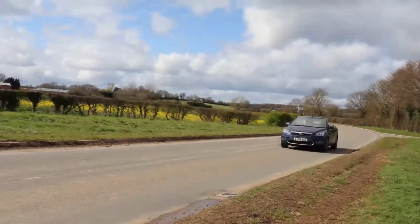Although I think this car would be a lot more desirable if it was an automatic, because when you think of a convertible barge, as I like to think of it, in a car like this, an automatic transmission would be really beneficial. It's heavy and the clutch is quite heavy, so it would be nice for the car to just do all that for you. I feel almost like I should be served by the car, like it should be doing more for me.